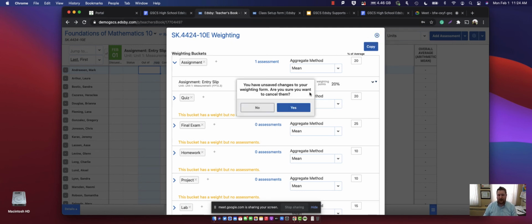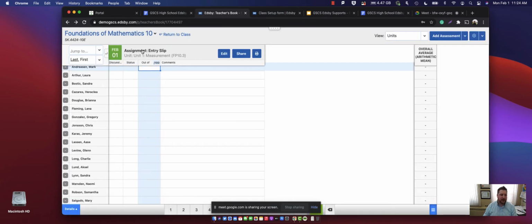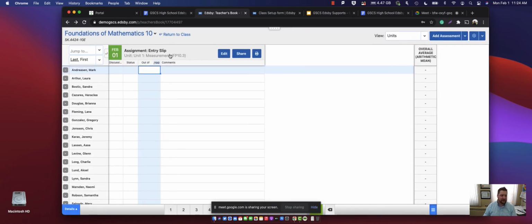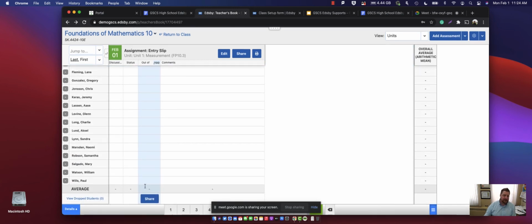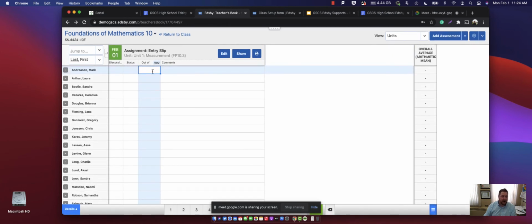Let's go into how to create an assignment right from scratch. Another thing too, what I find is not very intuitive. Once you've clicked on an assignment, this shows you the assignment view. You could discuss it, you could have a score, you can have a comment. And what's incredibly important for people to know is the share button. Earlier, when I said that we will open up this environment to students and parents, as soon as we open the environment, they will see in Foundations of Math 10, the teacher has created an assignment called Assignment 1 Entry Slip. They have assigned it a due date. And as of right now, I don't have a grade for it.